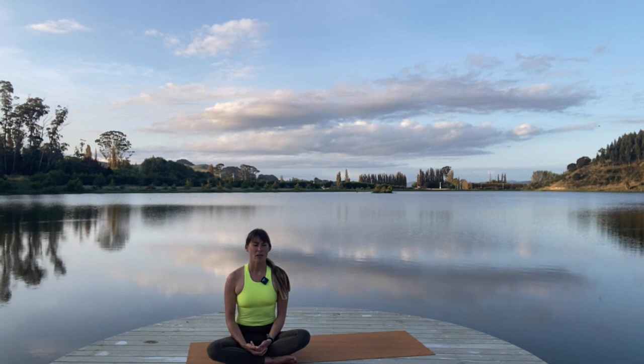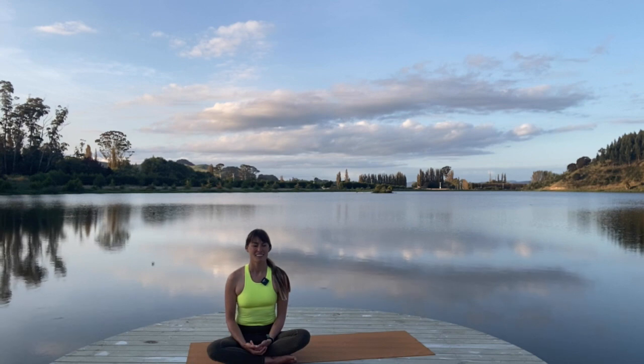Connecting to the value of your practice, that it's not just for you. I was thinking about this beautiful pond behind me. If we threw a stone in, the way that would ripple out. And it's the same thing with our practice. What you do on your mat has an effect as you move back into the world and the way we treat our families, our communities, the planet.